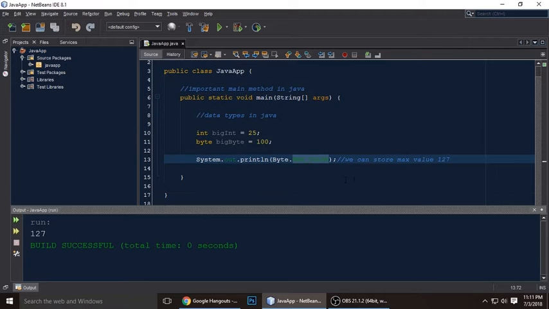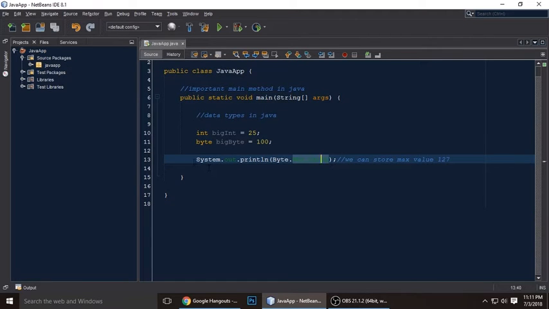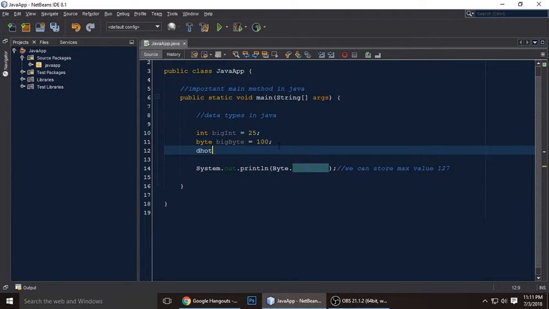So let's create another variable. Its data type is short, and the variable name is big short. You can give any name here. I'm storing 32767 inside a short.